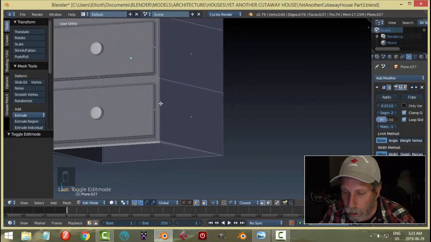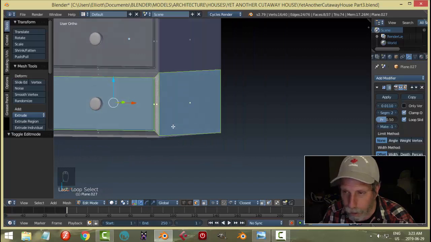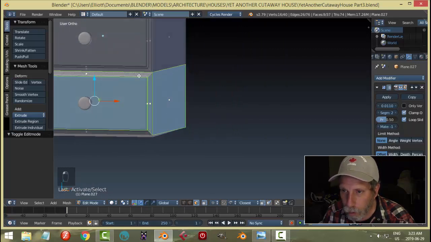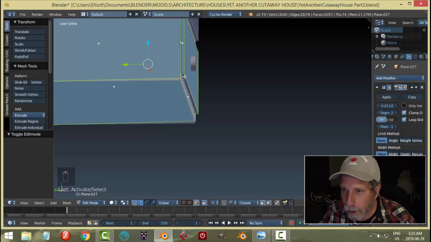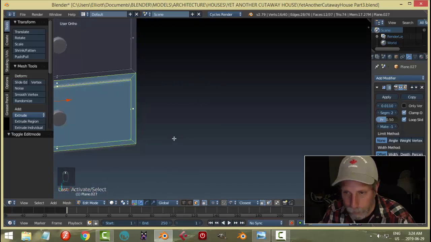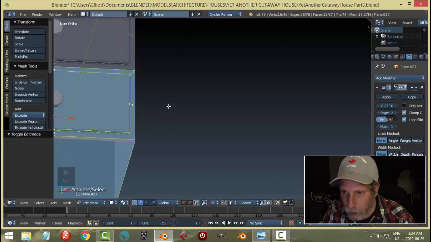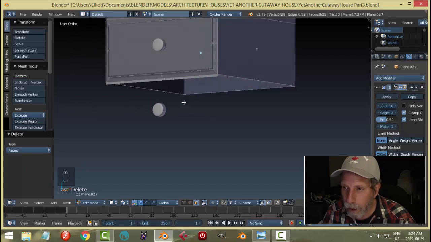So I am going to hover my mouse over this vertical line and go Shift Alt, and that will select all of the polygons around that. You can pick and choose. I can select that one, and I want this one, and anything that you can see that's part of this lower part. And if you miss something, we can just go back. Let's just go X faces. And I've gotten rid of all of that.